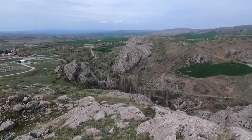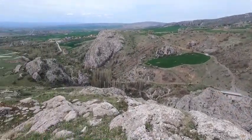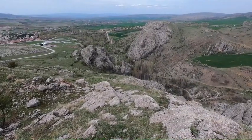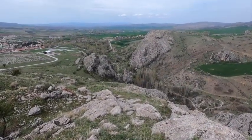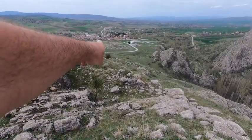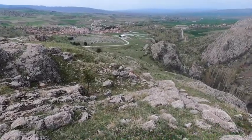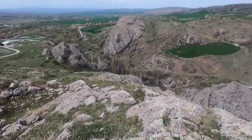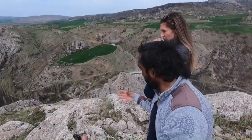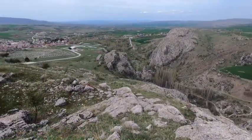This is a stone, big one, the stone, and köprü, bridge. A bridge? Oh, they had a bridge. This is a stone bridge. Wow, they had a bridge. And that was also part of the town over there, right? Town? Village? No. This is here. This is named Boğaz Kale. This is a village, Boğaz.